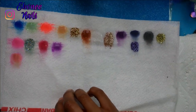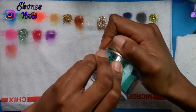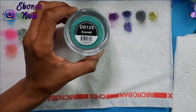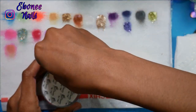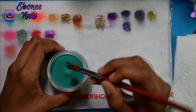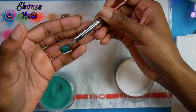Okay, let's get on to the next color, you guys. I've got a lot more to go through. I'm not even halfway done, honestly. So I'm sorry if the video's kind of long. This one is emerald. Emerald, okay. So you look up the colors, you could do the name or do the number that's on the back of it. It's up to you. Oh, that is bomb. So pretty.